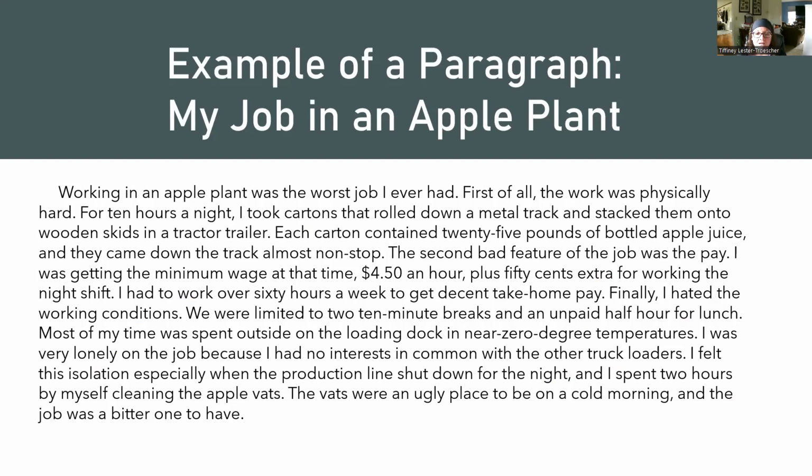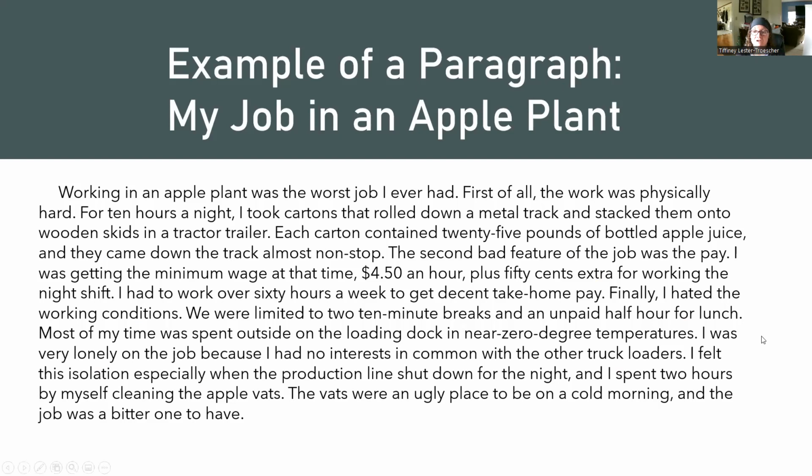Got it. All right. The second bad feature of the job was the pay. Oh, okay. All right. Yeah, got it. That's your second reason why it was the worst job ever. And he knows that I'm immediately going to think to myself, well, what does he mean by the second bad feature was the pay? Why was the pay so bad? Why did that make it the worst job ever? He knows I'm going to ask that. He knows I'm going to want examples. So he gives them to me, right? Minimum wage, $4.50 an hour plus 50 cents for working the night shift. Had to work over 60 hours a week just to bring home decent take-home pay.